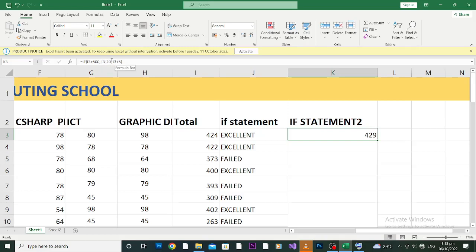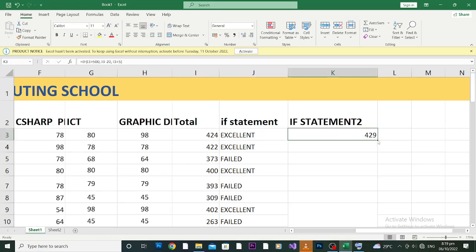If not, if it is less than 500, we should add 5. So you can see the number is less than 500. 424 is less than 500. So 5 was added to the 424, and you have 429. That's because the first condition here was not met. Okay, so that is for the if statement.